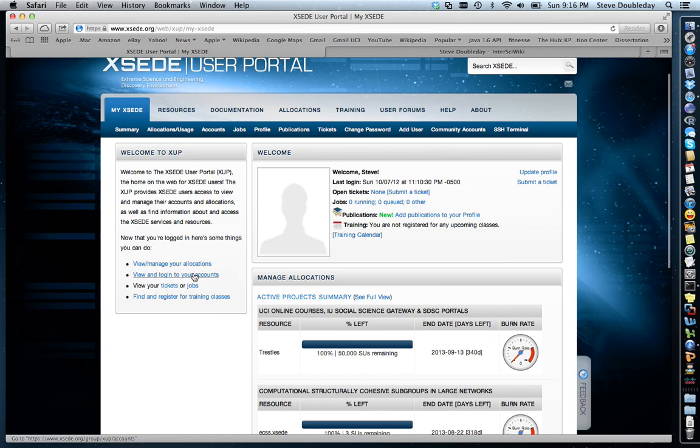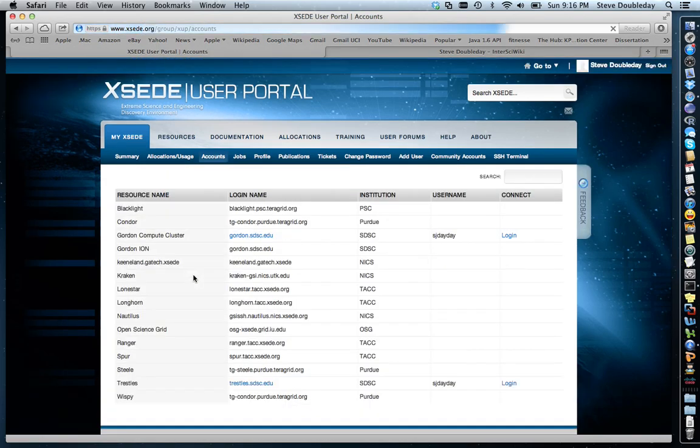Over here, there's a view and login to your accounts screen that shows what resources you've actually been granted access to. My experience with this is there's some manual intervention here. Once you're added to the account by Doug, it seems like there's still another step required in order to get you on a particular machine.